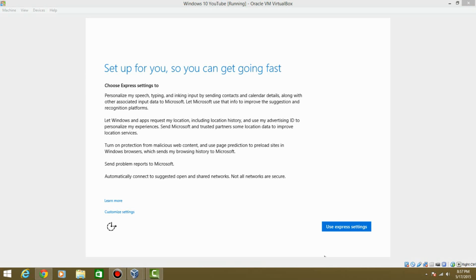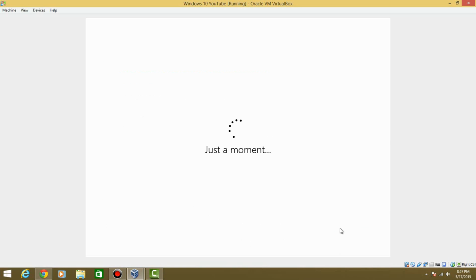Alright, so we indeed do have a GUI interface now, and we can continue with setup. So let's go ahead and use Express settings. It says just a moment. We will actually be getting to the part where we can set up the computer, where we can enter in our account name and everything, and then we can see the Windows 10 interface.